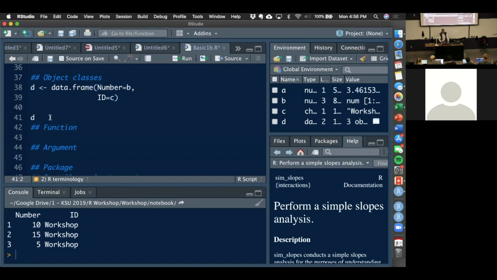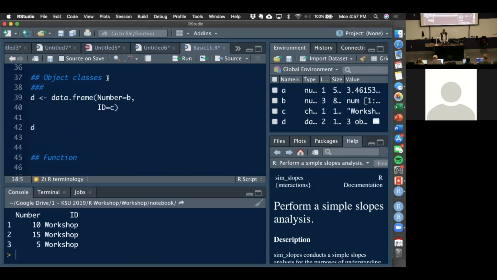Okay, so if you use any programming language, and R is a programming language that we use for statistics mostly, there are a group of object types that exist. And in R, I'm going to show you some of the most important ones. The first one that I showed you is a data frame. This is really what you will most likely be using most of the time. Sometimes we use lists, which is something I'll show you later. Sometimes we use matrices, but data frame is really what we use the most.